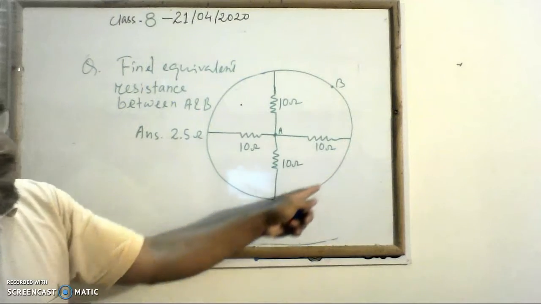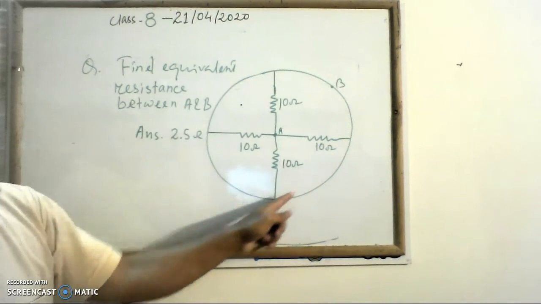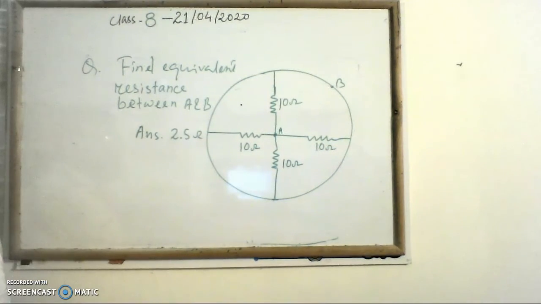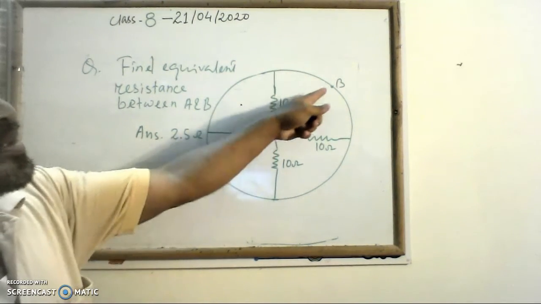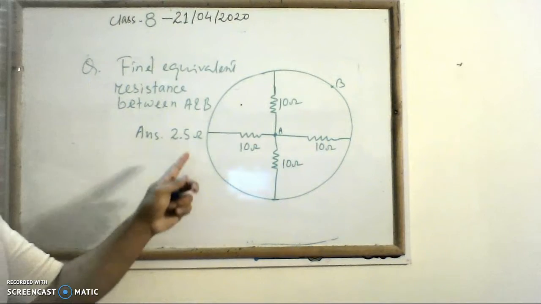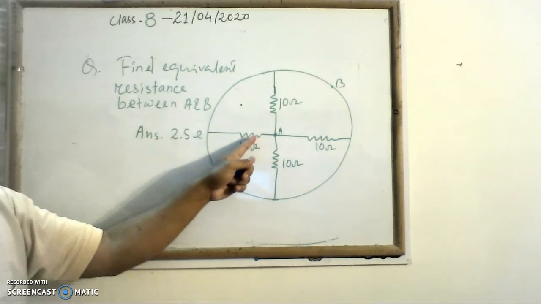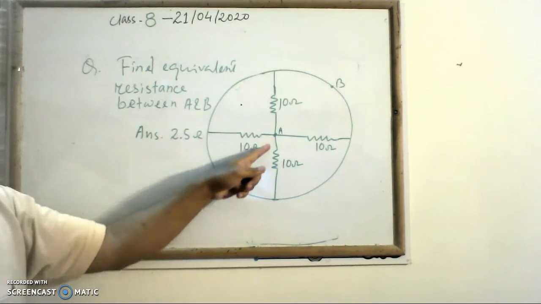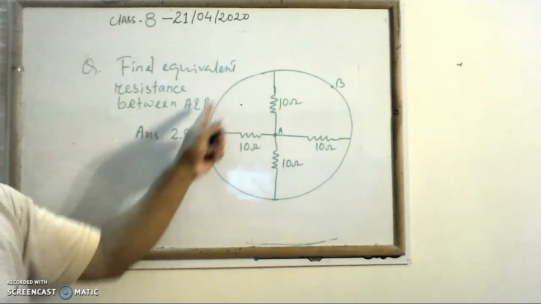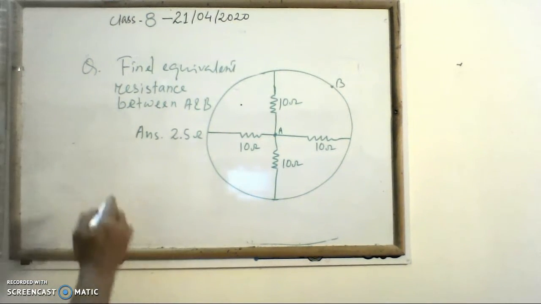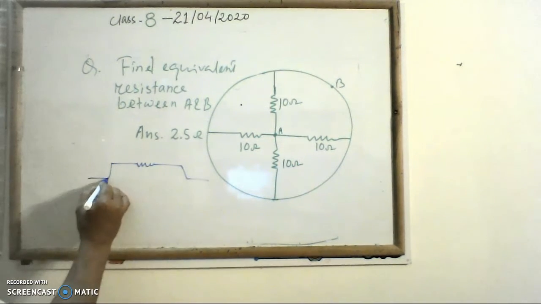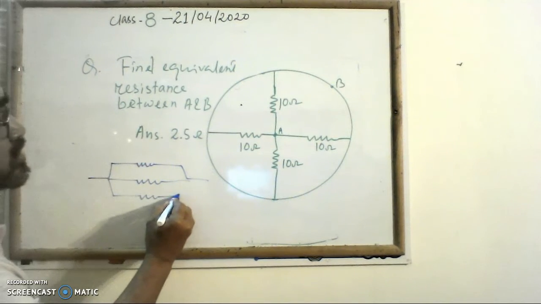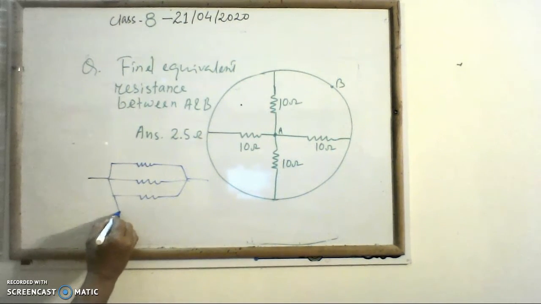So what does it mean? This circle means that it is a conductor, right? It is a conductor. A is a common point. B is another common point. You see the one end of each and every conductor is connected with A. The other end is connected with a conductor. What does it mean? It means that you can modify the circuit like this. Very simple. These are the simple tips I want to teach you.